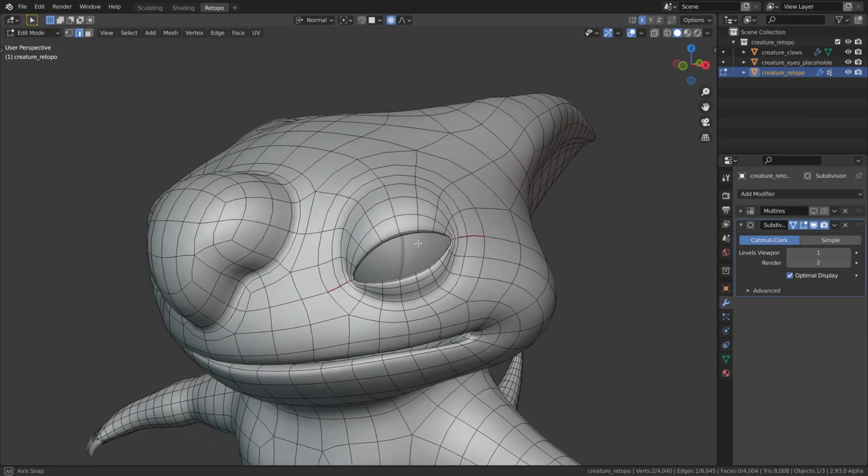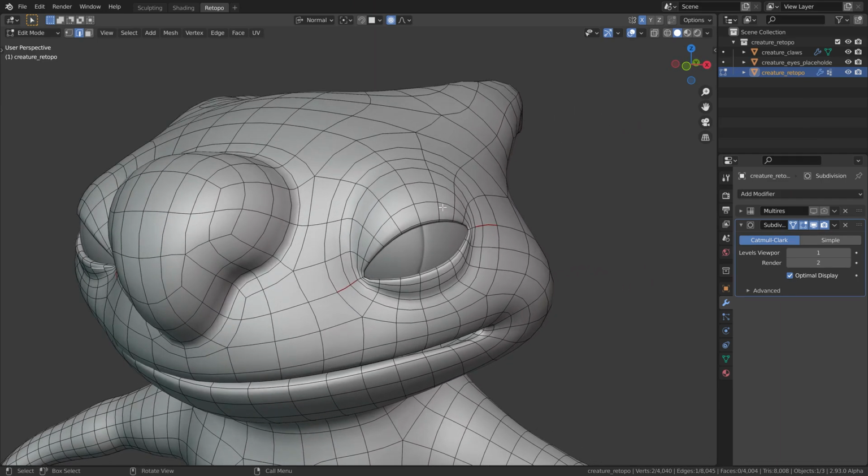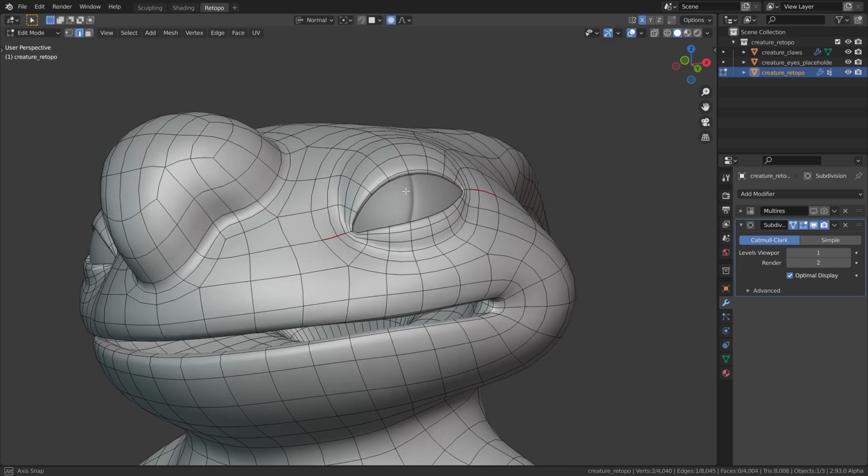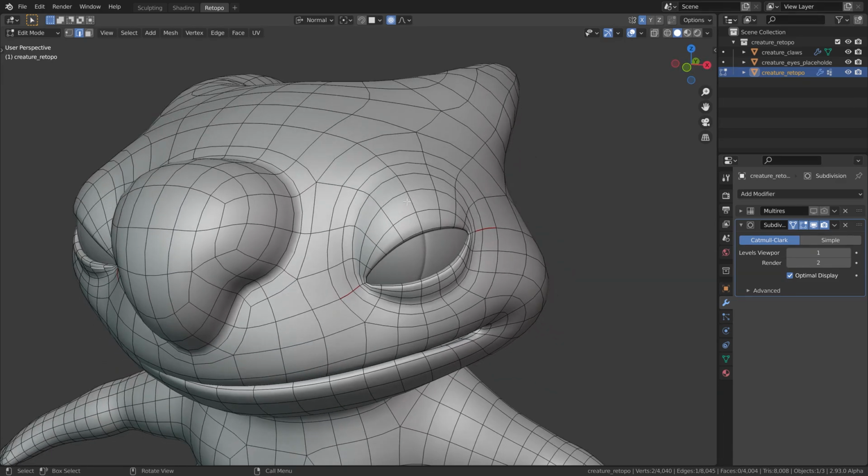Very nice. So as you maybe remember, we created the eyelids to be able to open and close the eyes later on. Of course, not as an animation in our case, but just if we want to create different poses of this creature, different static poses with either the eyes open or closed. I think in most cases we will have the eyes open, so let's create one default eyes open pose here.